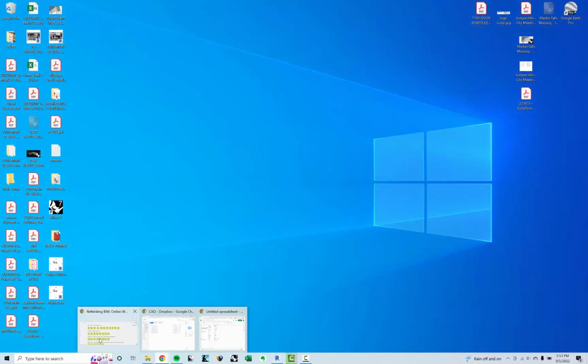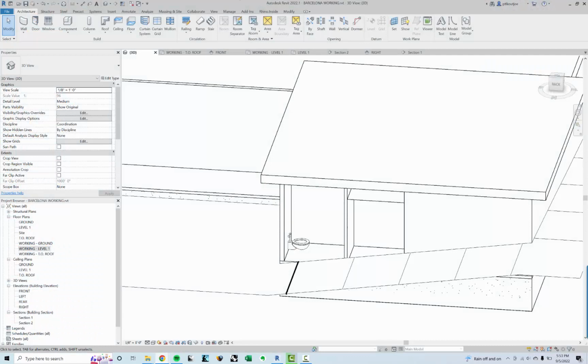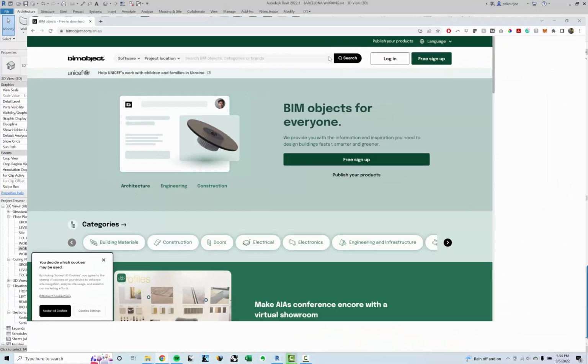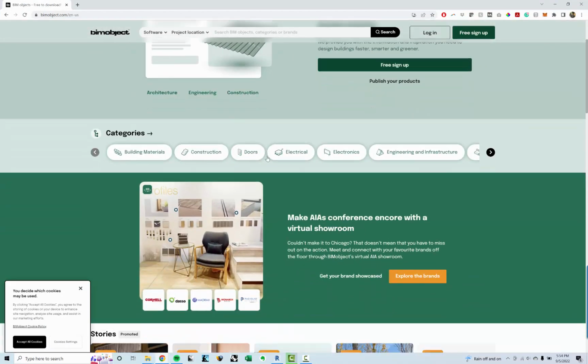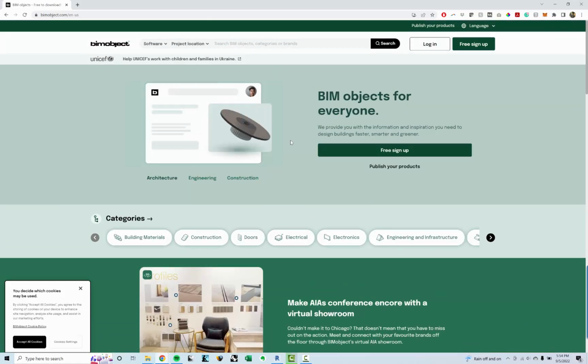What I would recommend is going to BIM object. This is a good starting point. The thing with BIM object is that the families are usually vetted pretty well before they go up here. So you don't have to worry about really, really messy families and things like that.